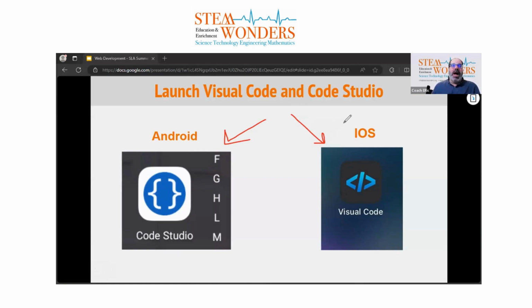Is anybody not using Code Studio? Just put in the chat if you're not. Please just put nots. No news is good news, so I don't want a whole bunch of yeses. Just put not if you're not using the Android Code Studio, please.